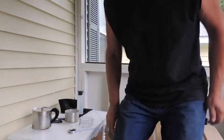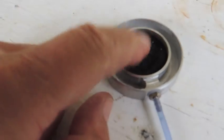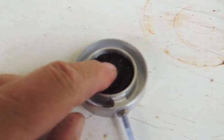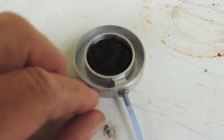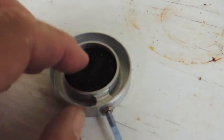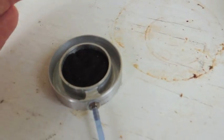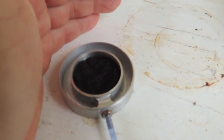I'm running it on a standard SS remote, and I have a 1/4 inch of carbon felt underneath it to give me the right altitude when I flip it over. And the stove is a very simple design. It has a carbon felt in the middle, and then it has a safety base all the way around the outside. Now the beauty of this is there's no alcohol stored in the base, so you don't have to worry about it getting hot. So you can put the windscreen right around it tight, and it really has no effect on it.